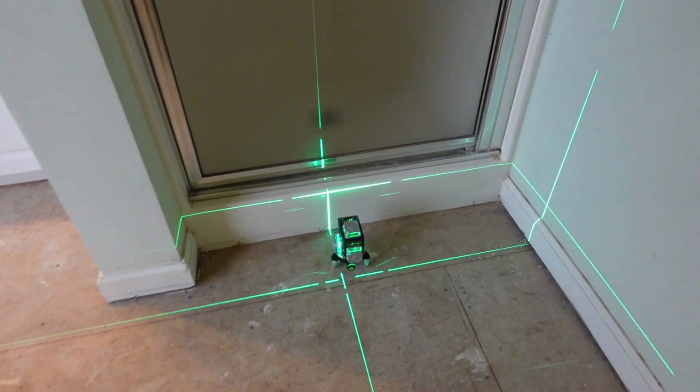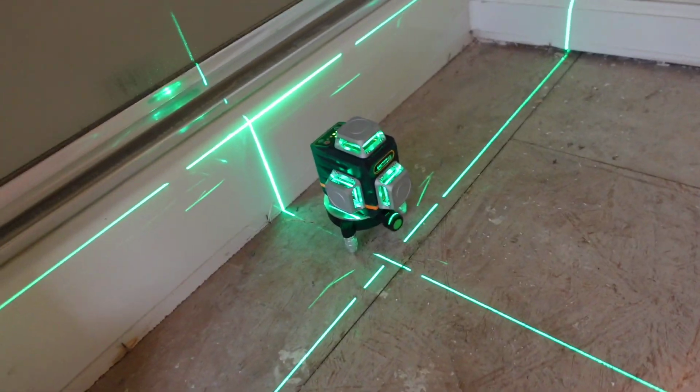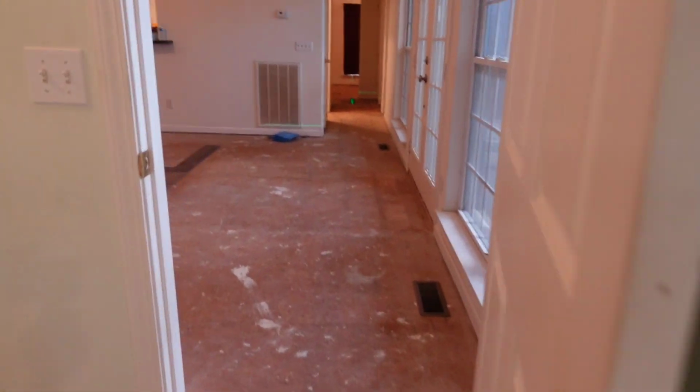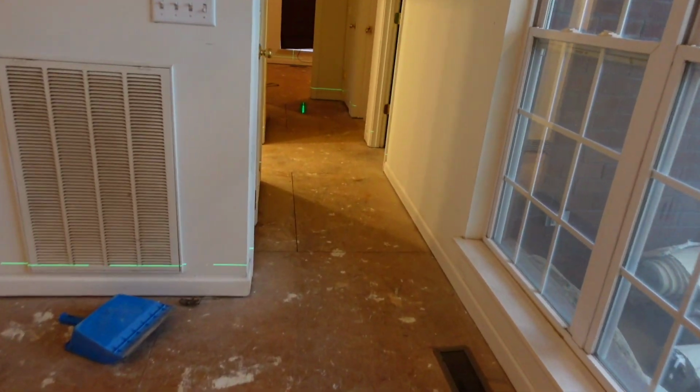All right, guys, so what I have done here is I set up this Cigman laser level. This thing is pretty gnarly. You can see it shines a light all the way down there. They send you this little target so you can kind of hone in on where you need to be down here as far as your bullseye goes. So I got that set up right there, and I wanted to show you when I pull the tape measure. Let's put some lights on in here.